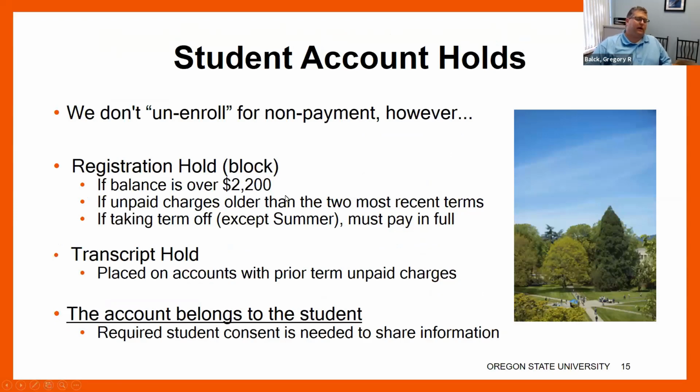So this is something about student accounts. You potentially can encounter a student account hold. Now, if you have a balance that's unpaid from, say, fall term, we're not going to unenroll you for non-payment. However, when registration opens, at the start of week 7, if your balance is over $2,200, or if you have unpaid charges that are more than 2 terms old, that will prevent registration for the next term. If you have taken a term off, except for summer, the balance must be paid in full for you to be able to register for future classes.